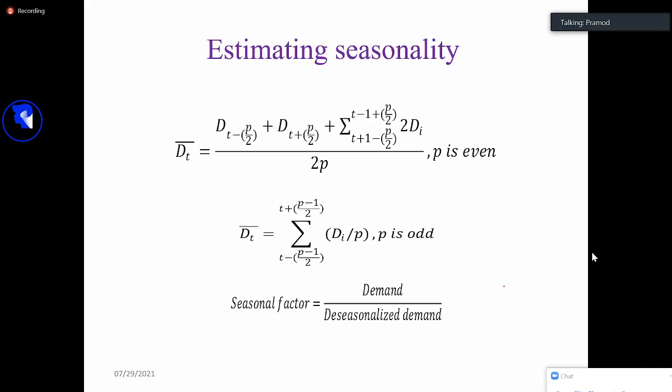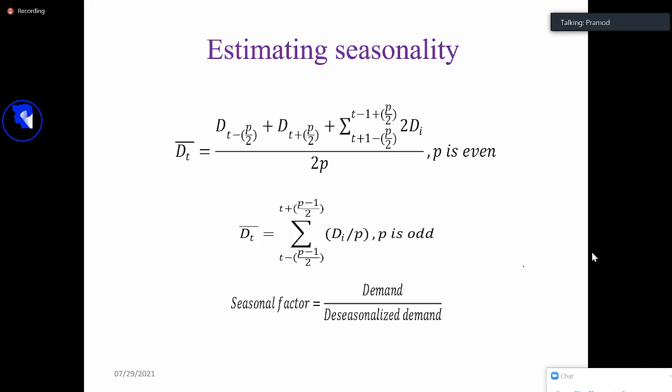Let us say if you take a quarter, then you can take p is equal to 3, like after three periods, or you can say after 3 months, the data again repeats. If you take p is equal to 4, then after 4 months it happens. If you take p is equal to 6, after 6 months the data repeats, more or less. It will not exactly repeat, it may repeat. That is the time series assumption.